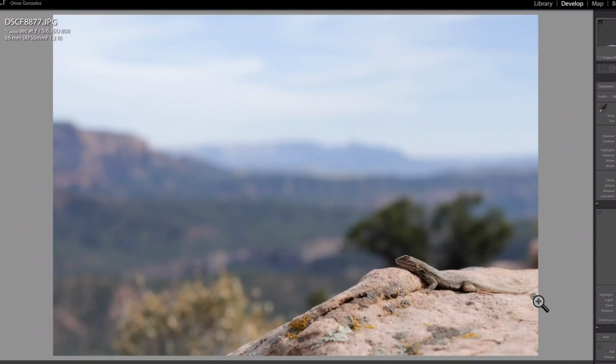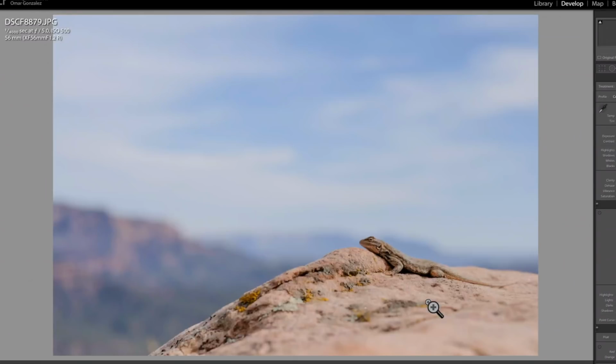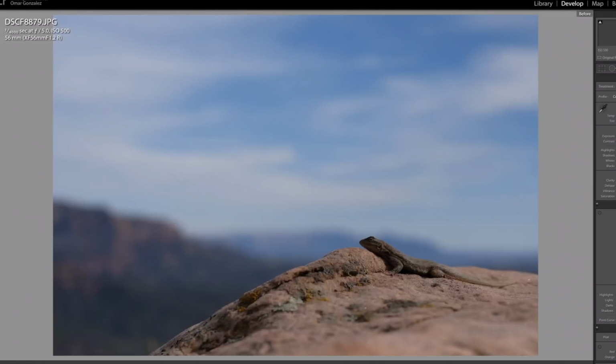Again, go over your photos. I looked at it and he's way to the right there. This picture would have been better if he was more on a third. And so this is one I ended up with as well. Again, let's see what it looks like out of camera. I wanted to protect some of the sky.